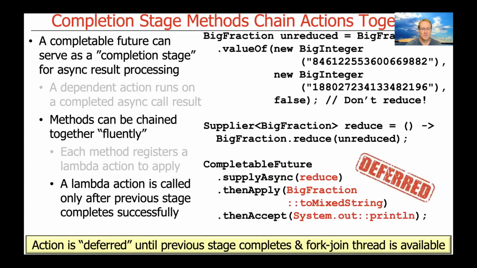It's really cool. So basically, when you call one of these CompletionStage methods, or you call a factory method, it actually doesn't do anything right away. It's deferring that action until the previous stage, or in some cases, stages, complete. And there's something available to run that action. You need a thread from somewhere. It could be a fork-join thread, as a common fork-join thread as it is in this case, or some other thread if you're using a different pool of threads.